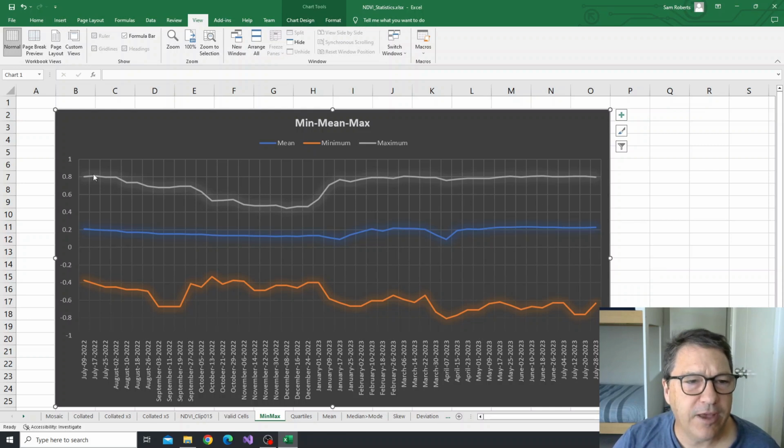Looking at the maximum value, so at the beginning, a year ago in July, they had relatively good vegetation at the station. It declined continuously until the end of the year. And remember, at Christmas or January in 2023, we get our first flood event.